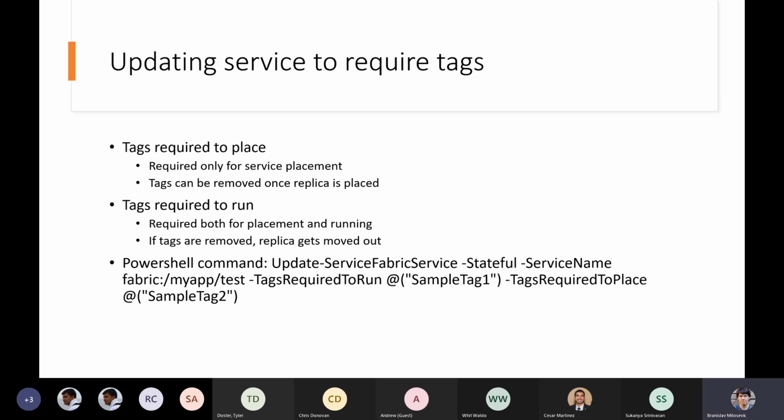The other set of tags that is available is tags required to run. These tags act almost like placement constraints because they are required for both placement and running. So if the tag gets removed, then your replica will be moved out to some node that has that tag present.